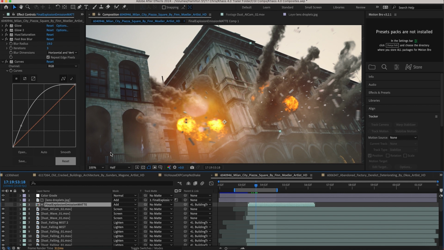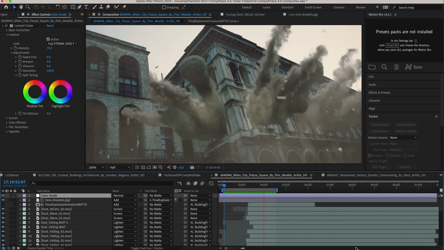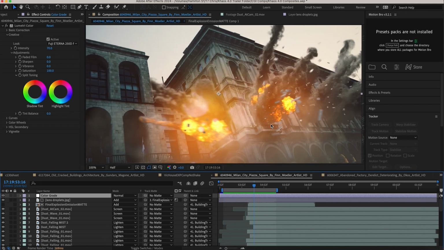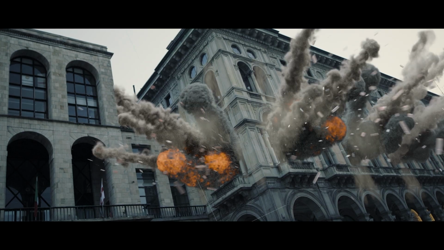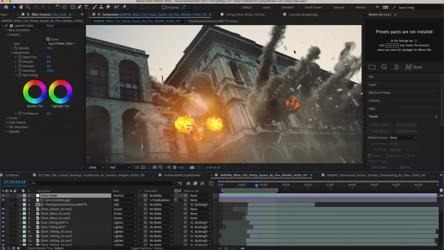You've probably seen this in video games or a lot of action movies try to do this, but it's just one more way to promote a little bit of realism. I think it's a nice way to add some grunge to the final image if you want an explosive result. Then of course, I've added a little final color grade on top of everything to help bring all of the elements together as well as the live action plate. So this is our final explosion with all of our different elements. I'm fairly happy with the results. I could have up-resed our smoke and fire by one more up-res factor, but overall it looks pretty good.